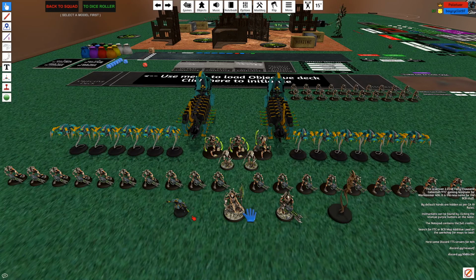So that's really good. So then, moving on to the rest of my list, my third HQ option is a Cryptek with a Chronometron. Fairly standard. You see them in most Necron lists these days.